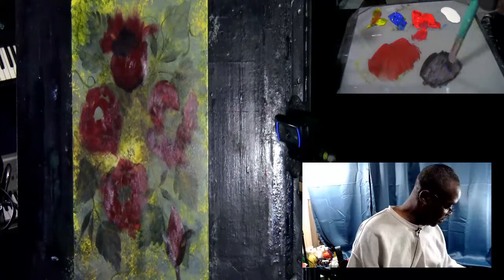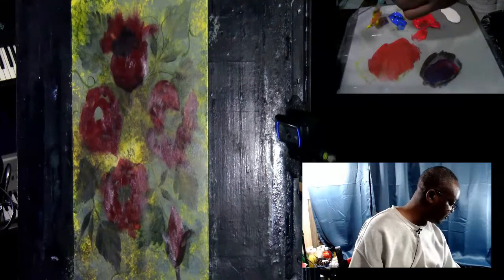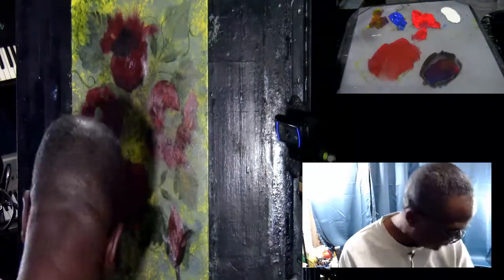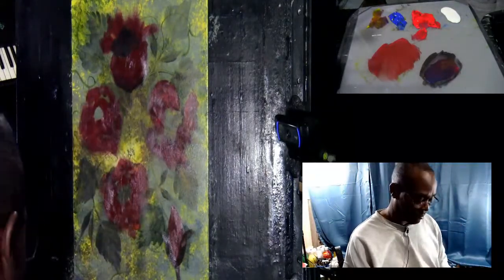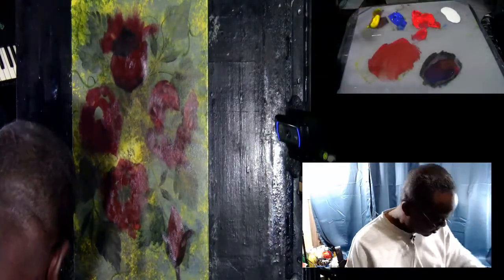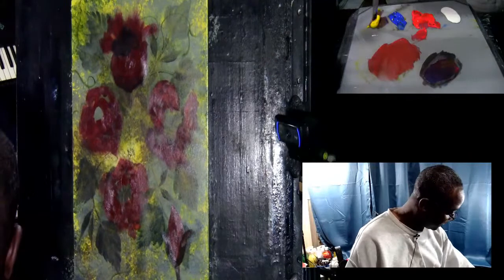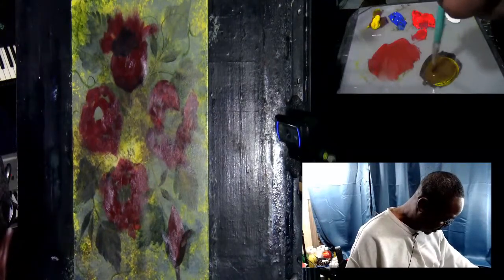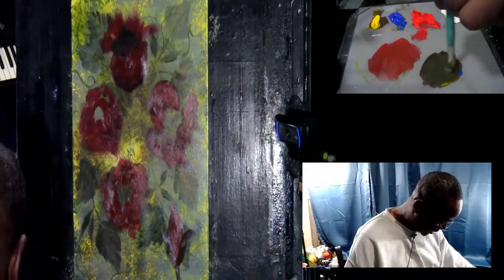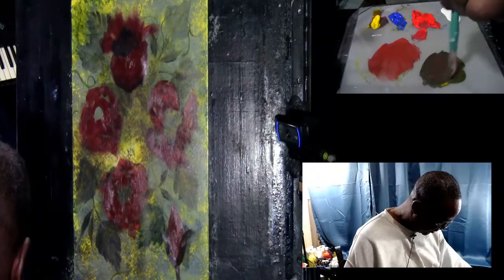Okay, let's get a little bit of blue. Put it in there. A little bit of red. Put it in there, which makes it maroon. But you need a little bit of yellow, to which I'm very, very light with. That may or may not be enough for the painting. We'll see in a second. Here we go. Now, put that blue in there. Yeah, here we go. Hey, what's going on, brother? A little bit of red. I'm going to deepen it there, just like that.